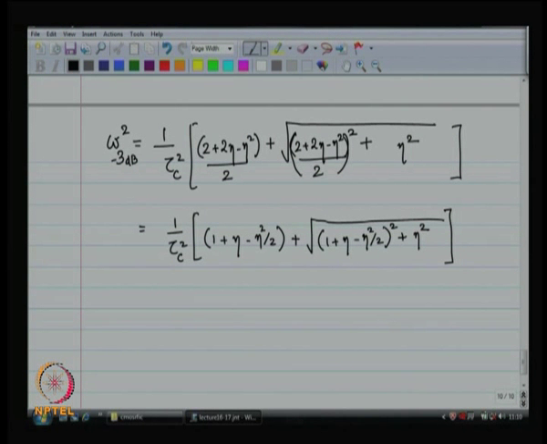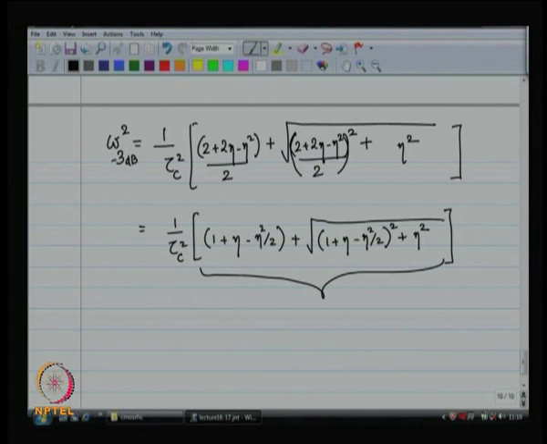So, first of all, when is the bandwidth going to be more than the original? Whenever this factor is more than 1, I am going to get it to be more than the original. And at what eta is this equal to 1? We can solve for that eta. That is the eta beyond which you are not going to get bandwidth enhancement. You are only going to reduce your bandwidth. You are going to pay a penalty in terms of your bandwidth. So, we do not want that to happen.